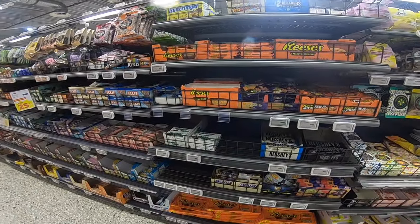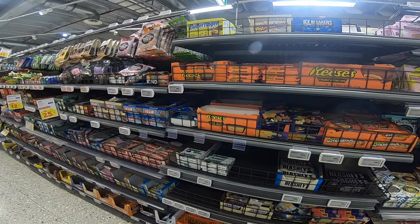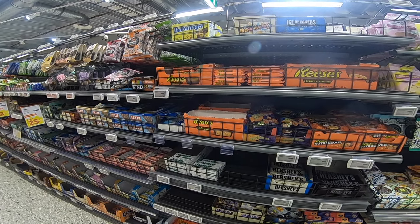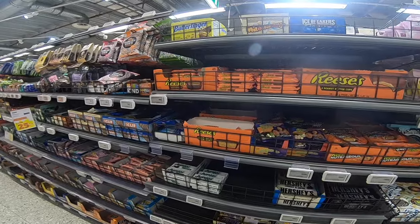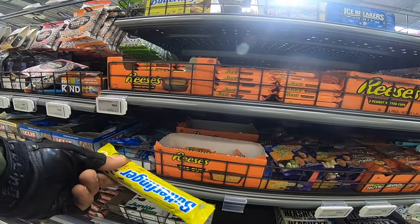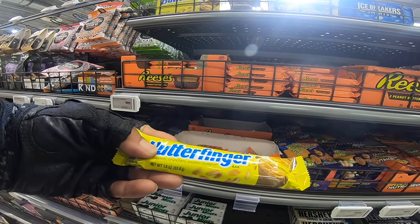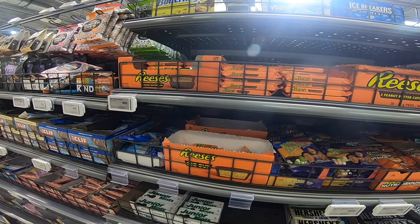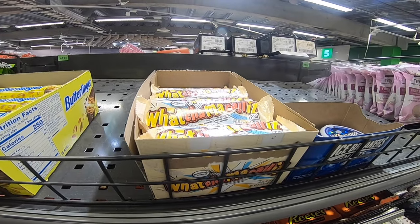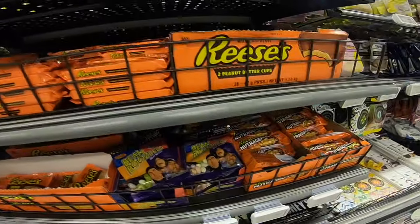And since there is a God, we now have Reese's peanut butter cups in Sweden. Thank you, America. Thank you, Jesus. Oh, Butterfinger. This one I like. Butterfinger. Very tasty. Oh, I haven't seen a whatchamacallit in a long time. Look at that. That's nutrageous.